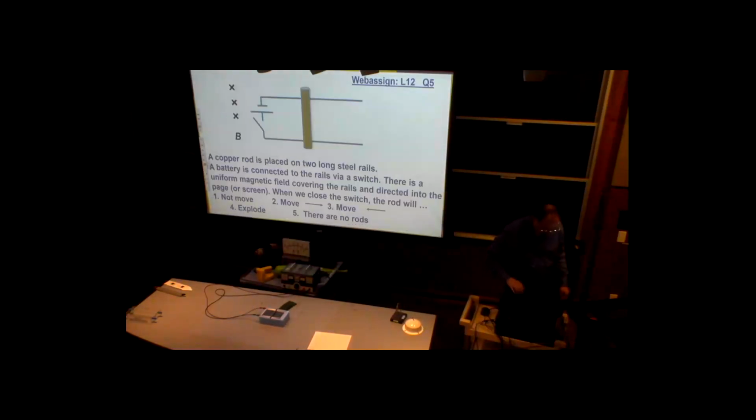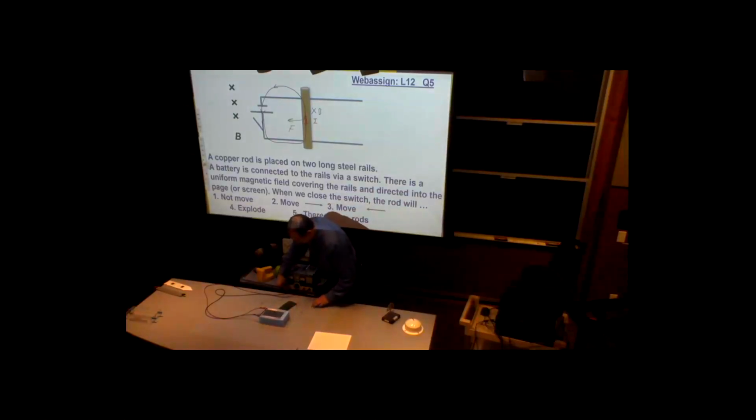So, what should happen? Let's say we close the switch. So, electric current should start traveling like this. How do we know? We took and examined that. So, electric current through the bar should travel up, and if magnetic field here points into the screen, if we apply the right hand rule, the force should act to the left. Now, if my magnet, all right. Yep.